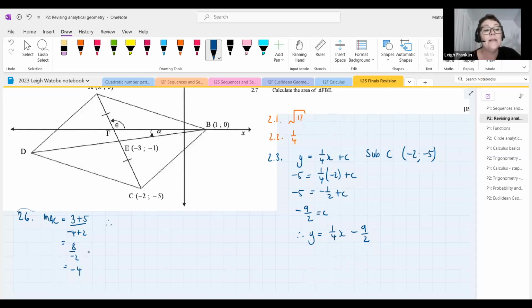So now we're going to use tan theta = m, which is -4. Because the gradient of the line is negative, Voloshin, you first have to calculate a reference angle, or a PAA, or a key angle. So your reference angle is going to be, shift tan, put in the 4, 75.96. And then to get theta, you'd have to say 180 minus that.